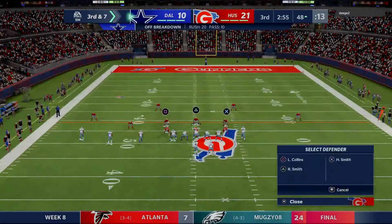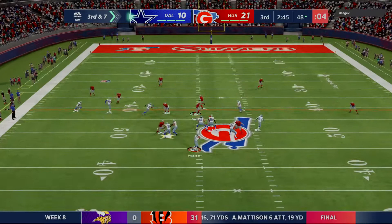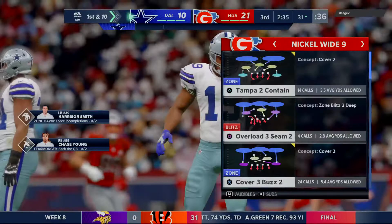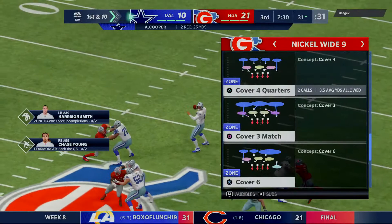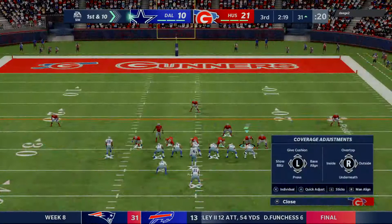This offense in desperate need of a conversion on third down. Prescott — Cooper's got him — and past the 35, he'll be dropped a yard or two shy of the 30. 17 yards on the play and the Cowboys have a first down. That certainly has to feel good. It's not always the play caller who should get all the credit. Sometimes in the huddle the quarterback just says — hey, who's going to make a play for me? I just need something right here. The end result — nice first down. Drive keeps moving. Line of scrimmage at the 31 on first and ten.